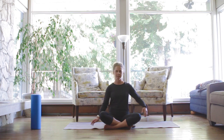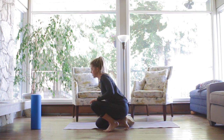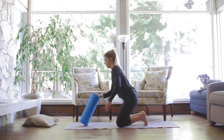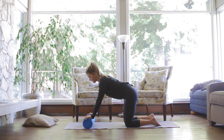Great. And then we can shake that out. Hopefully that gives you a bit more space in your neck and your shoulders. So next, if you want to grab your half foam roller, or you can still use your long pillow, we're going to go into a stretch for our thoracic spine and our shoulders.